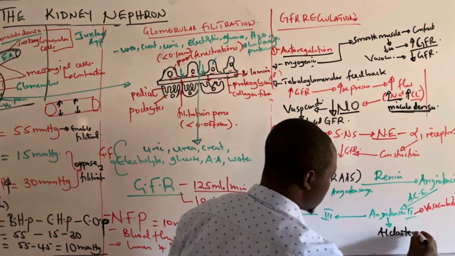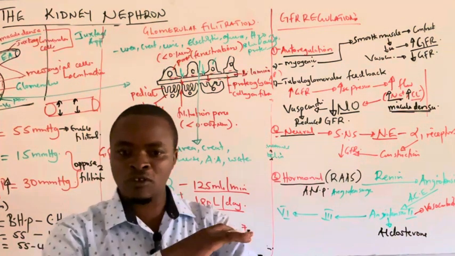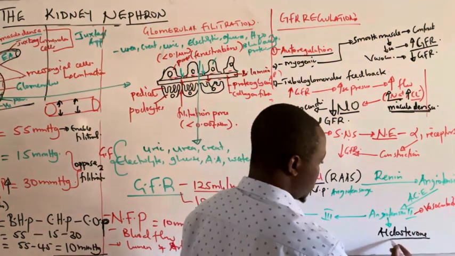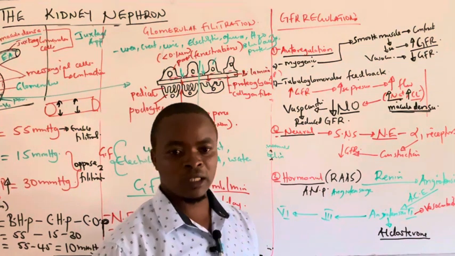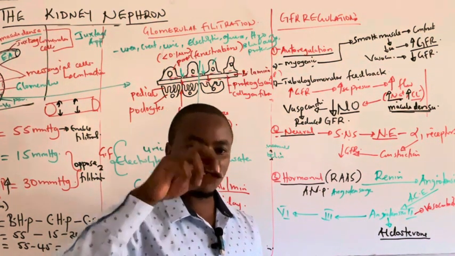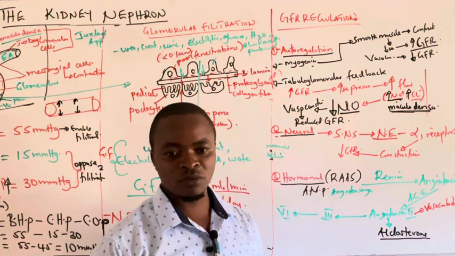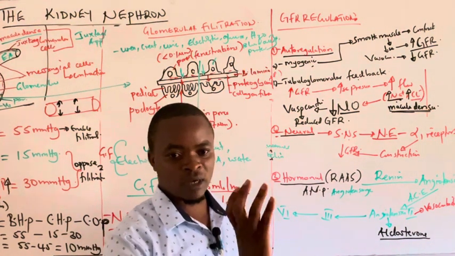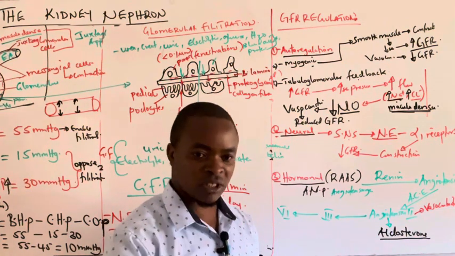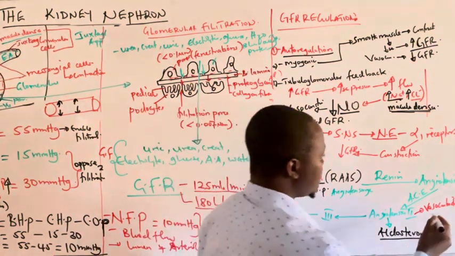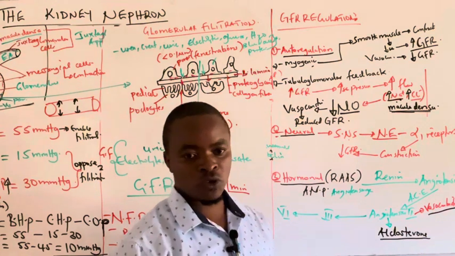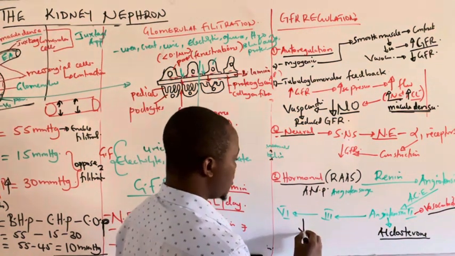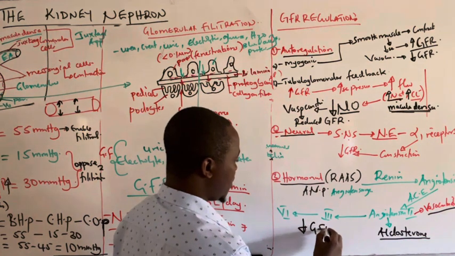It goes to the adrenal cortex found on the surface of the kidney and triggers the adrenal cortex to release aldosterone hormone. And this aldosterone hormone causes much reabsorption of sodium in the distal convoluted tubule. And the more sodium reabsorbed, the more water will also be reabsorbed, increasing the osmolarity. And when the osmolarity increases, it will increase blood pressure. And then the effect of vasoconstriction will also result in reduced GFR. So we see the end result is reducing GFR.